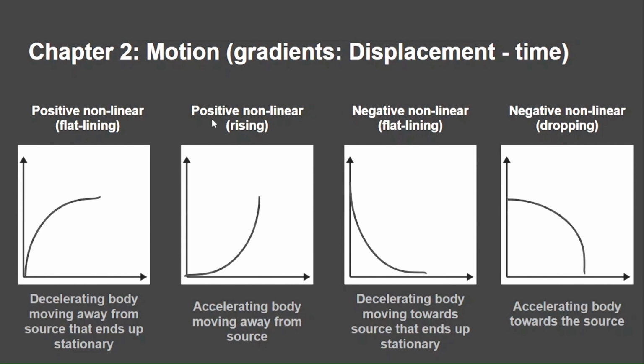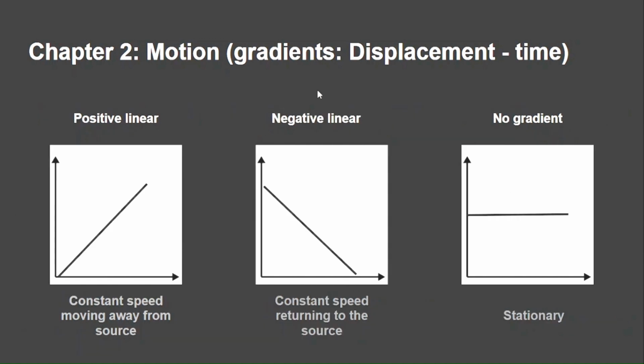And that applies whether we're looking at lines or at curves, as we see here. Positive curves start at the bottom left and go to the top right, whereas negative curves start at the top left and go to the bottom right. So that's what I mean by positive and negative.